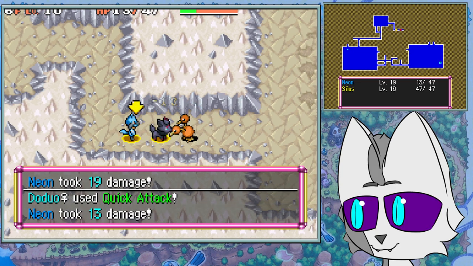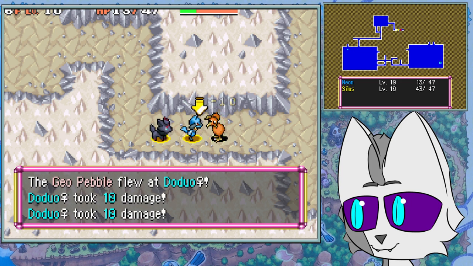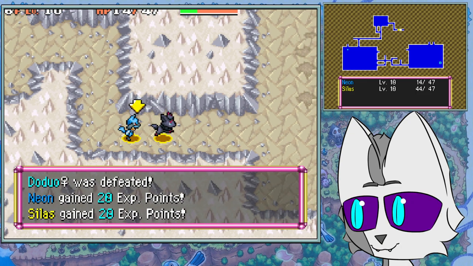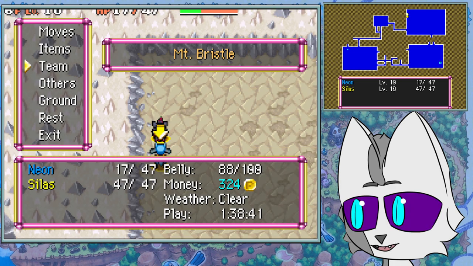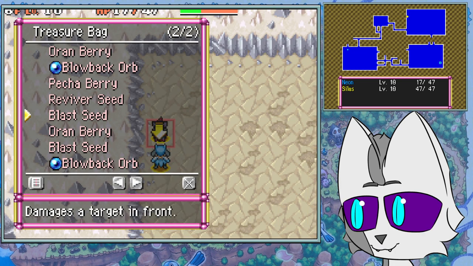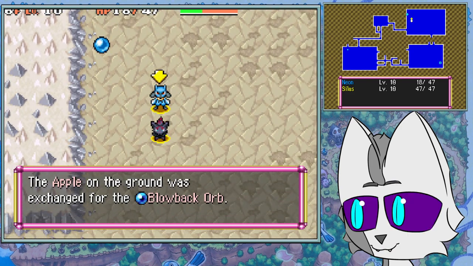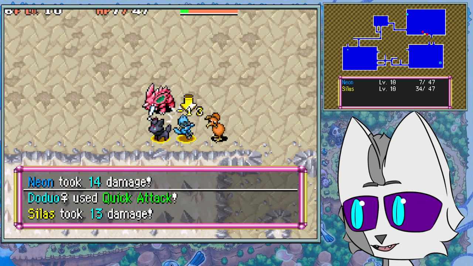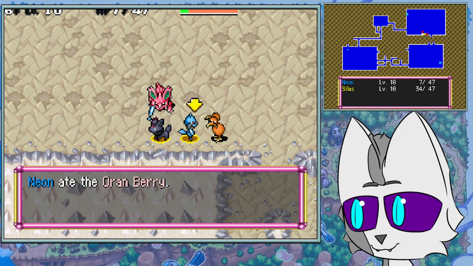Motherfucker. You triple motherfucker! Rock! And you run away? No, rock. You are not getting away! How dare you flee with 10 health? Or, like, more health than that. Alright, something's getting crossed out. Let's see. We got two blowback orbs. Honestly, yeah. Swap. It's fine. Oh no. Oh no! Nope, nope, nope, nope.